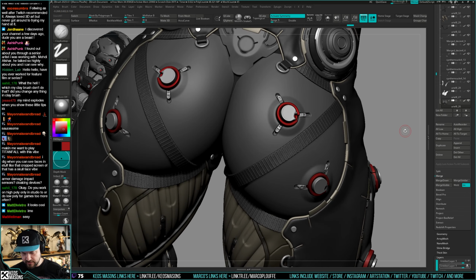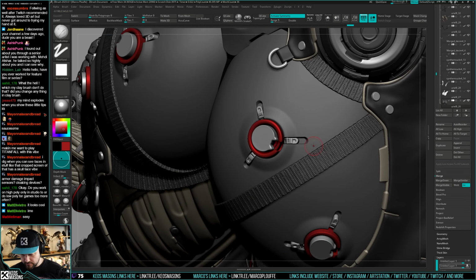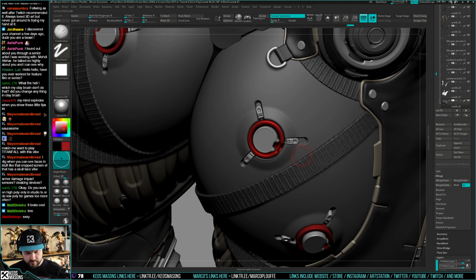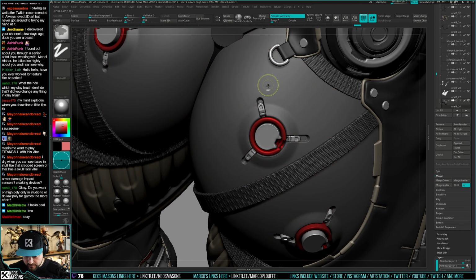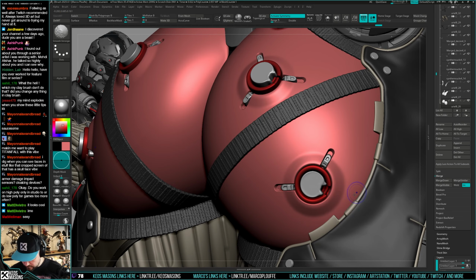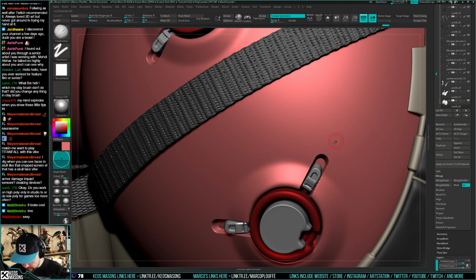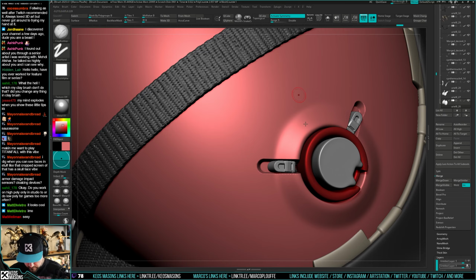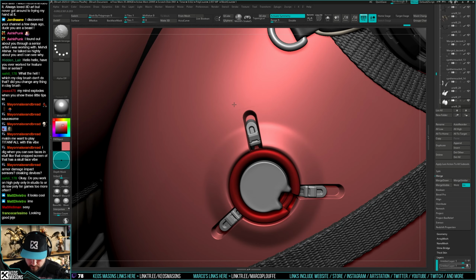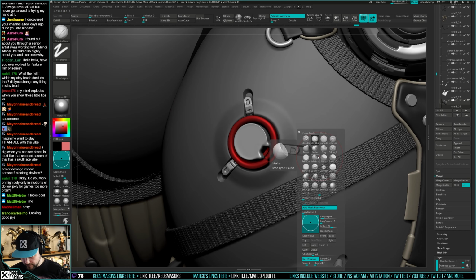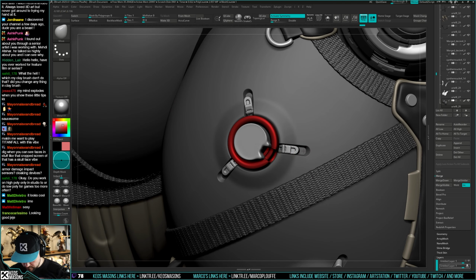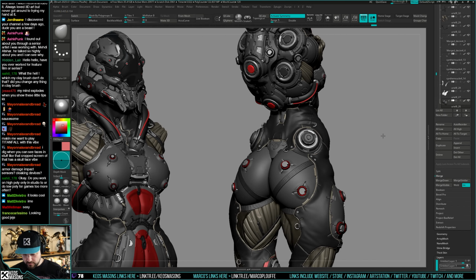Ooh, I did not realize that this one is sticking out that much more than the others. Okay, so first of all, let's get rid of those lines here, and also a little line just on the top here. All right, looks good, looks good.